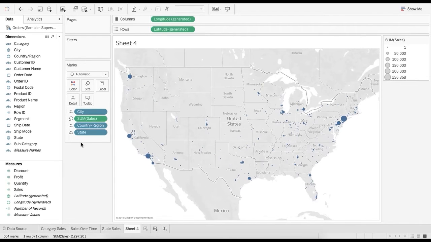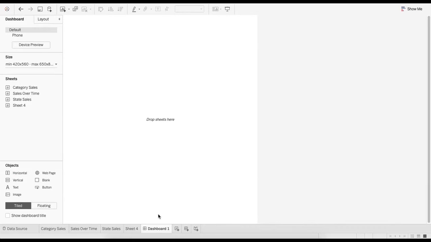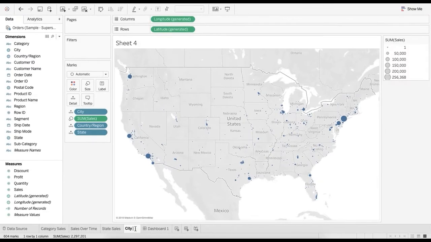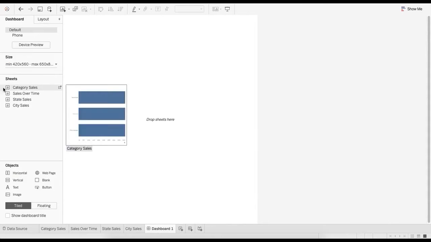All right. So we're all set to create our first dashboard for Superstore. Now, instead of a new sheet, click on this icon. This will open up a new dashboard for us. We can view the 4 sheets we've just created on the left hand side here, right? And as you can see, I can see sheet 4. That means I did not name this sheet. So let's first correct that. Let's name this city sales, and that will reflect in our dashboard here.